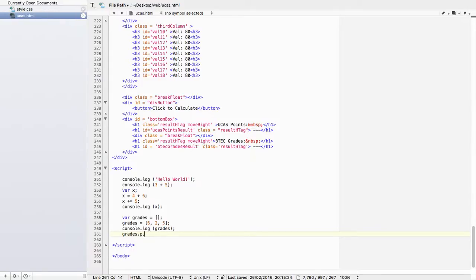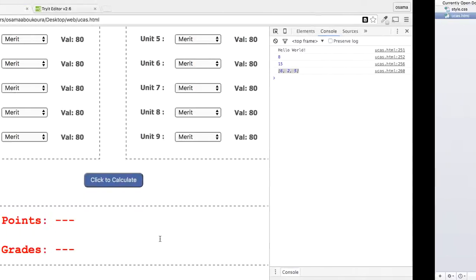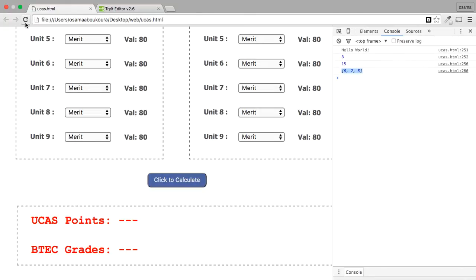Dot push. That's the object dot method, and then we put down the elements that we want to add to this list. Let's just add 4, number 4, and then let's just output that list again. I'm just going to be lazy and copy and paste that. Let's save that. Refresh the page. And there you have it. 6, 2, 5, and the new element is 4.